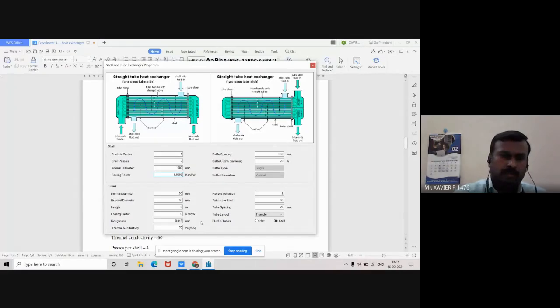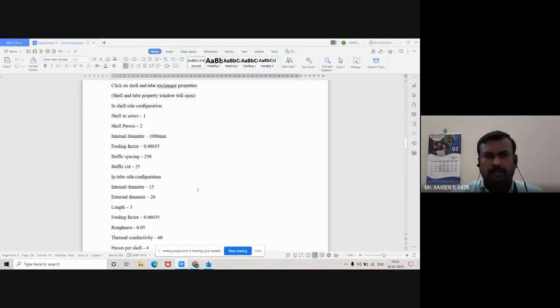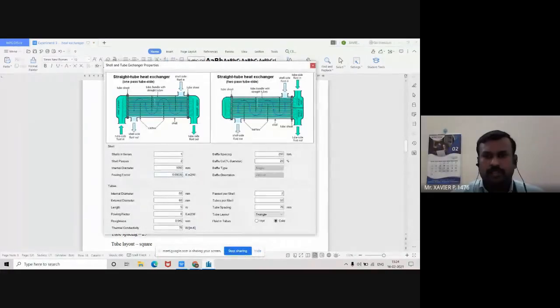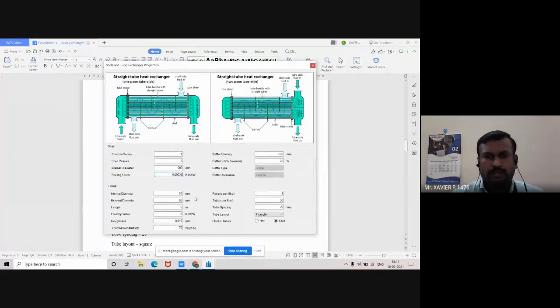Then after shell, change baffle spacing and baffle cut also. That is 250 and 20. Let us keep as it is. Then length here it is 5 meter.